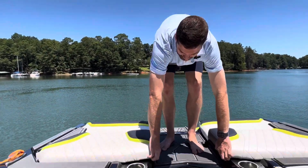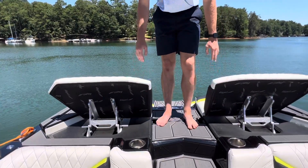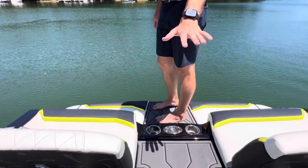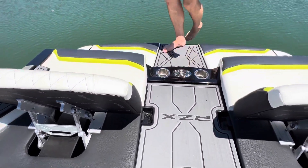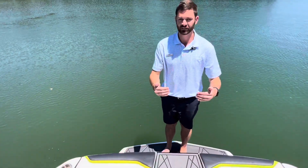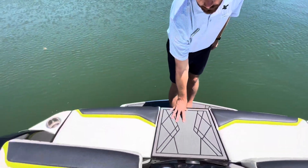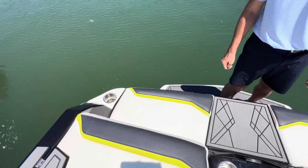You'll have nice big transom transformation seats. Again, there's a walkthrough, and a cushion that can fill this in if you wanted more shade. Then a nice tiered step system — you're not making too many jumps, since there's one step for the platform, one for your seat, and a third for the engine compartment.